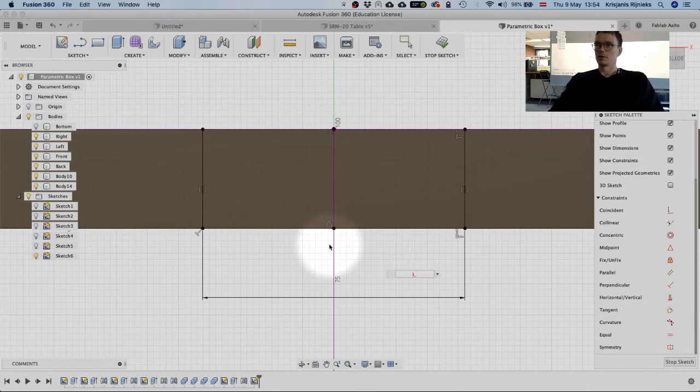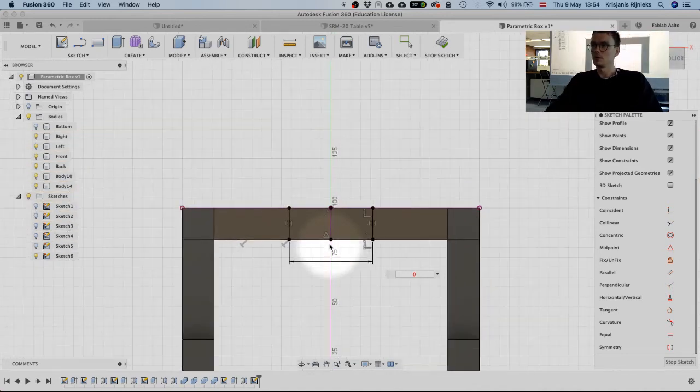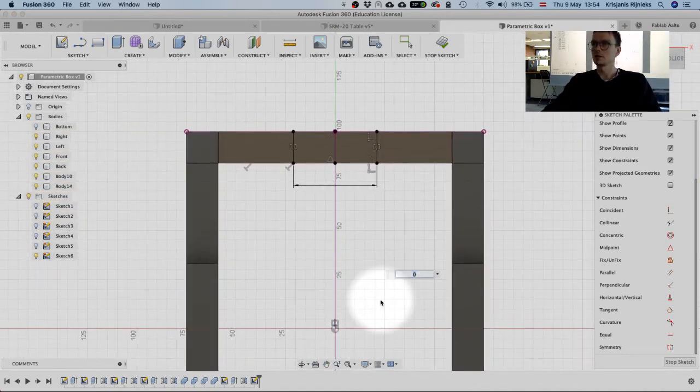And I'm gonna start with parentheses right away. So we need to get the box size along x-axis in this case. So box size x, and we need to subtract the thickness of the material, which is actually affecting the size of the box on both sides.